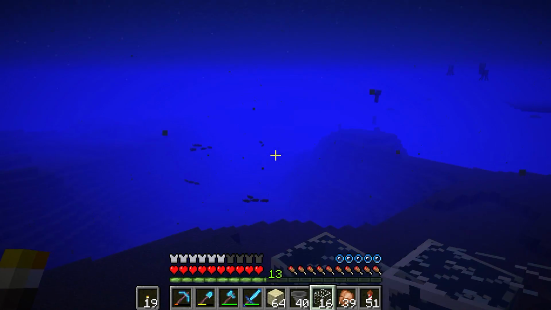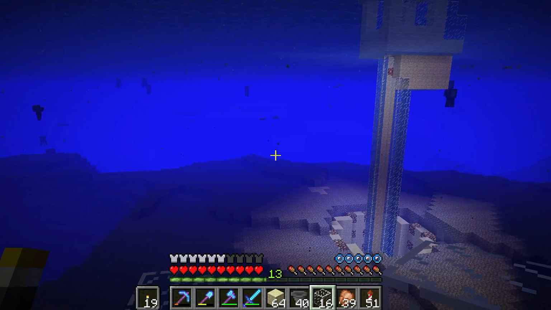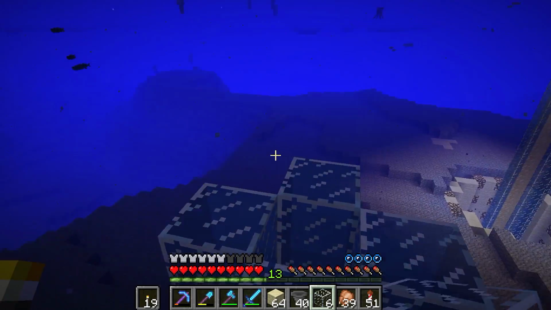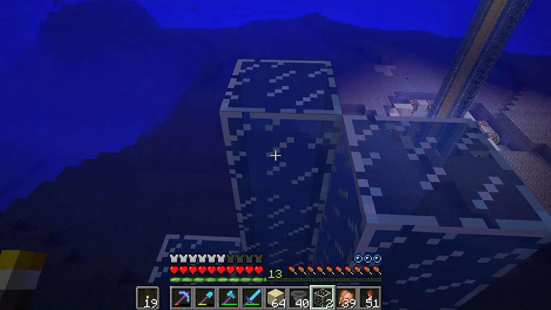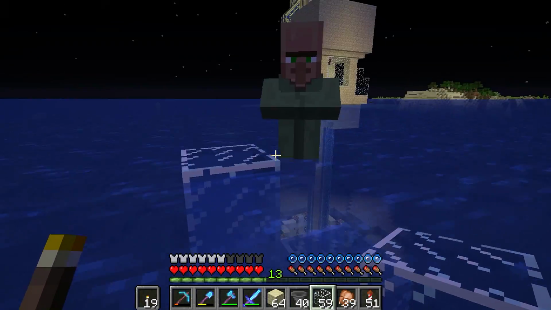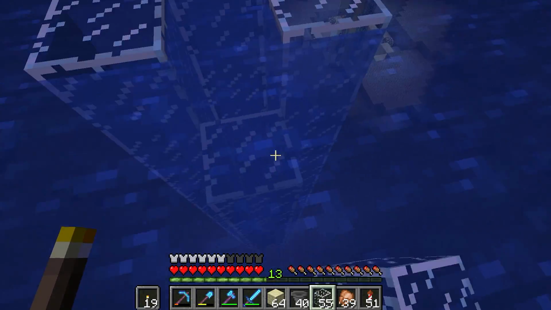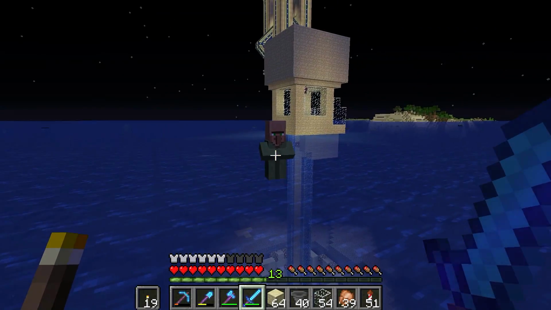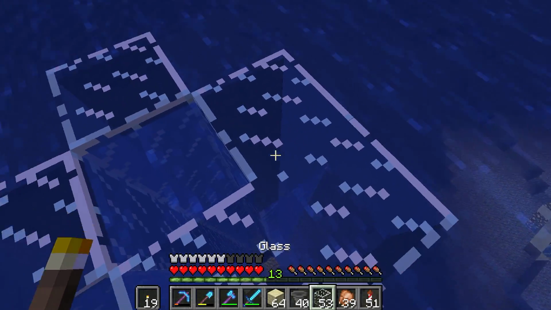Holy smokes. Just looking around me, making sure there's no one coming right for me. It's night time and all. And we are at the surface. Hey villager, how's it going? All right, let's go ahead and whack this guy. Sorry, mate. Oh, fine. How about you stay over there? Just don't get in my way.